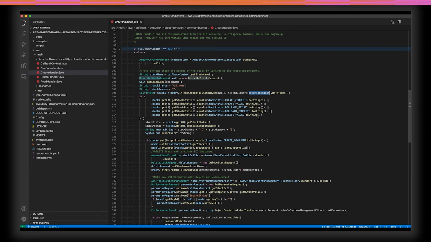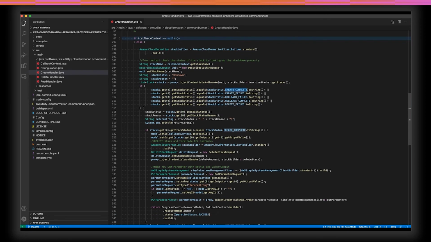We want to know if that EC2 instance has been successfully provisioned and that the bash command has completed its work and that we received the output. And that would be the case if we've reached a terminal state. So if we've reached a terminal state, that means that either things have gone really well and we have a terminal state of create complete. It also can mean that something went wrong. And in that case, we would see that the stack has a status of create failed or potentially rollback.